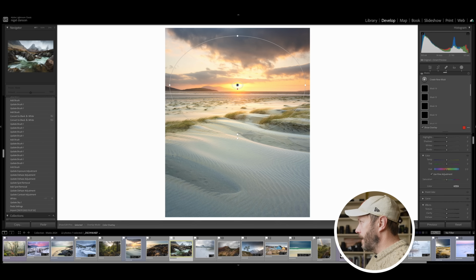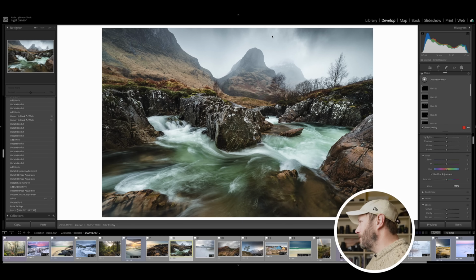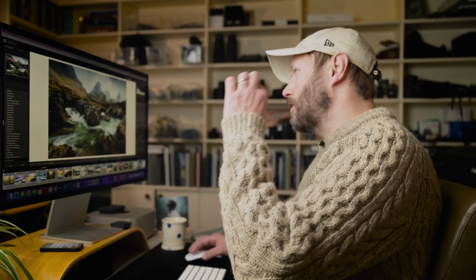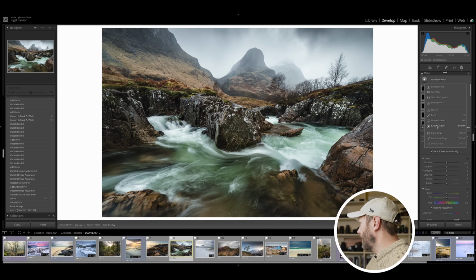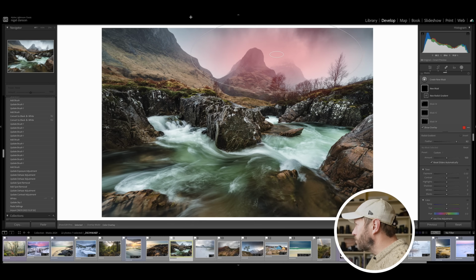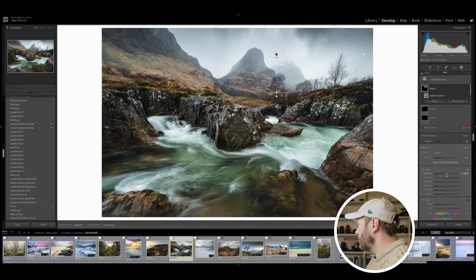But sometimes in an image like this, you think, there's no sun here. Well, there is a sun, but we can't see it. But there wasn't much definition in the sky here, and I want to brighten this area up, but I don't want to brighten this mountain up here. There are many ways I can do this. I could just select the sky, but I find this works better if you use a radial mask. So I'm just going to create a radial gradient here because I just want the brightness to affect that. If I just increase the exposure here, you can see that it doesn't really work because it's increasing the exposure of the sky, the dark clouds in the sky and the mountain.